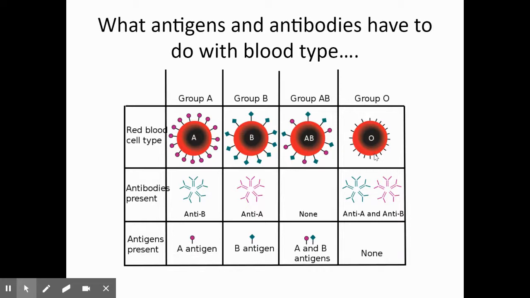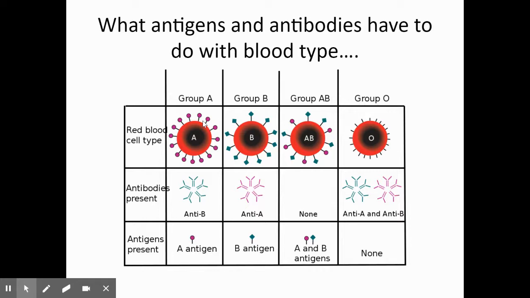So let's take a moment there. Notice folks who have type A blood, they have antibodies against B. All right, so here it says antibodies present. So what this means is if I were to take this red blood cell and put it in someone who has type A blood, these antibodies are going to actually attach to the antigens that stick off of the blood cell here. What that is going to cause is clumping in the blood. We do not want that. We do not want clumping in our blood. So that is why we cannot give someone who has type A blood type B blood.